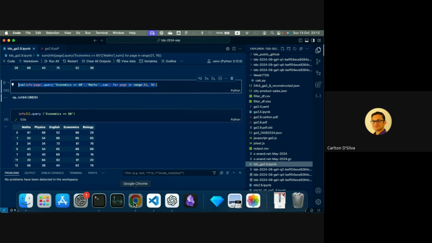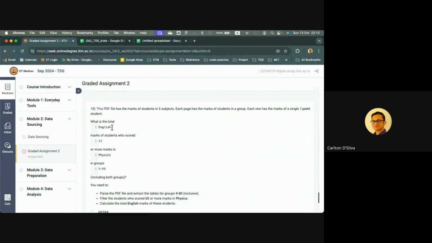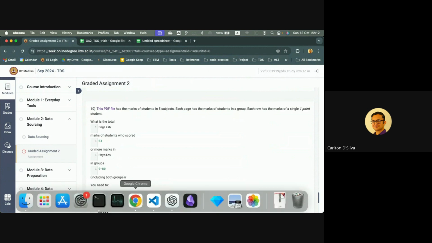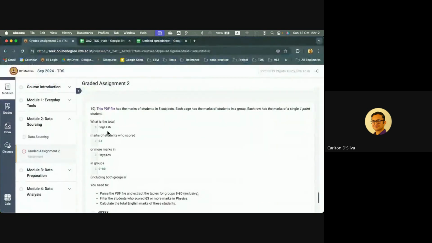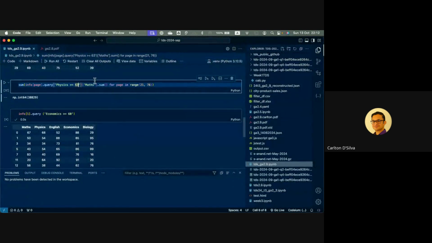So what is this? English, physics. Marks. Yeah, so we want physics more than 63, right? So let's try that. Physics more than 63. English.